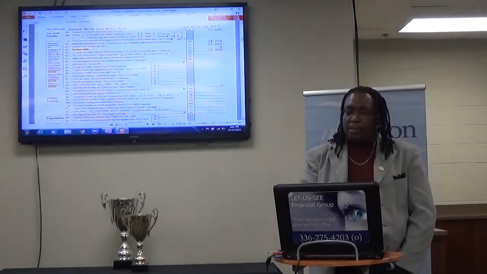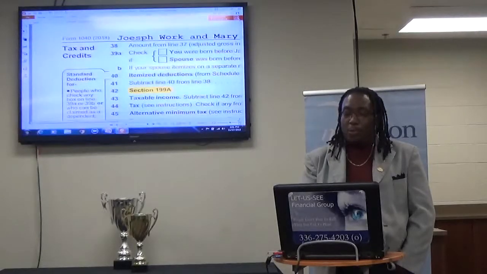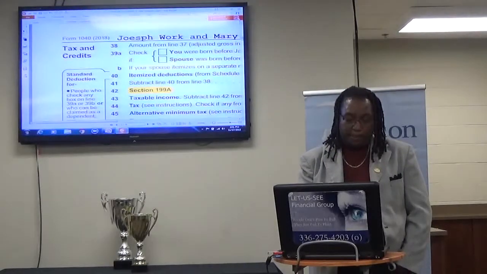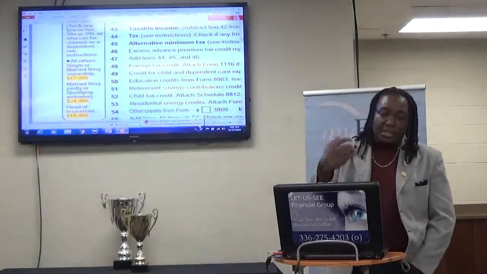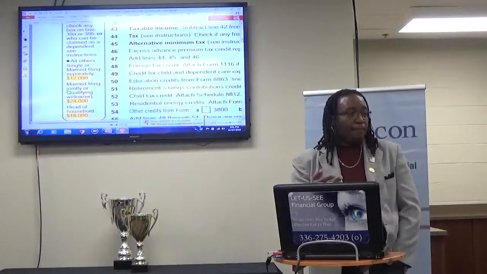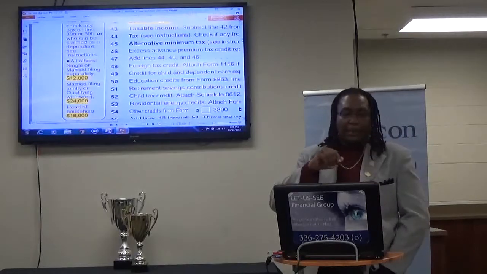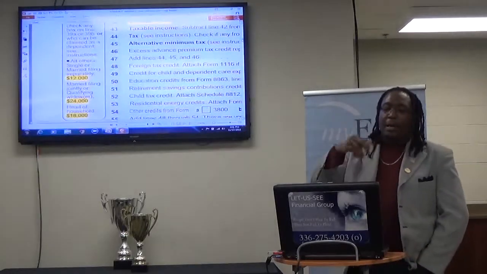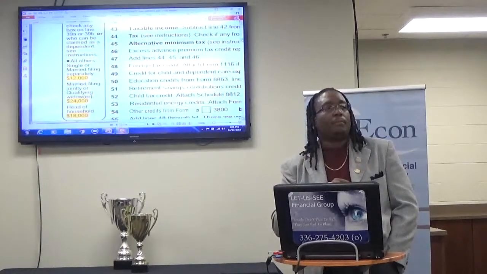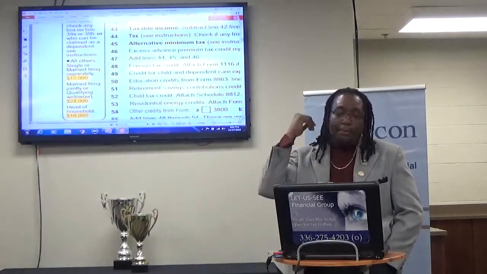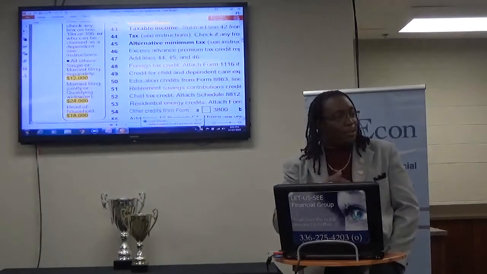What I took the liberty to do on this form is recreate it, because on the actual form, if y'all are looking at your form, I'm going to blow it up so you can see. On the left side of that page, it should show what the standard deductions were. On your form, you should have a copy that says 2017. On the first column, it says all single or married filing separate, their standard deduction is what? $6,350. All right. So, 2018. We know the standard deduction now is $12,000.